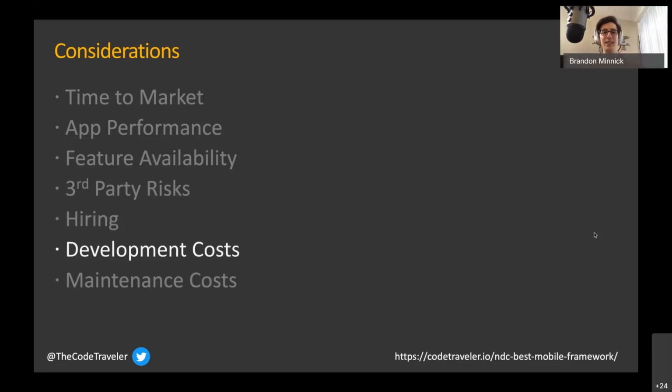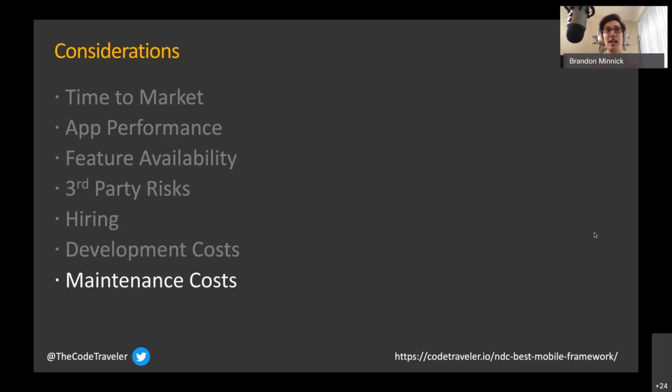And then finally, we get down to the costs. So development costs are obviously going to impact everybody's app development, but certain platforms will have a lower development cost than others. Now, there are trade-offs here, and we'll dig into these for each platform, but that sometimes can coincide with maintenance costs. So maybe your development costs are cheaper, you can get the app to market quicker, but it's going to cost you more to maintain the app in the long run.